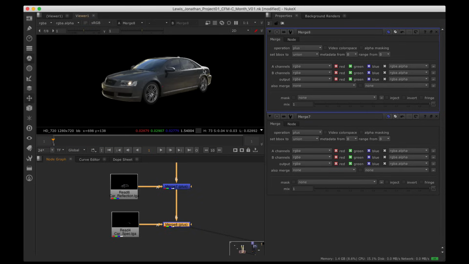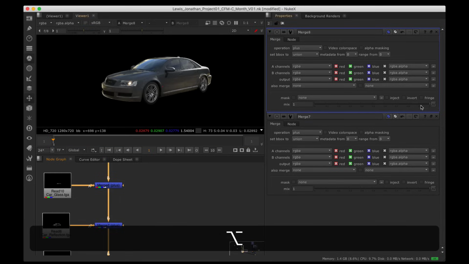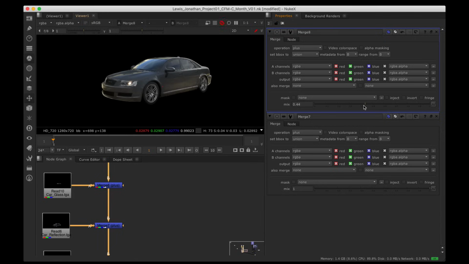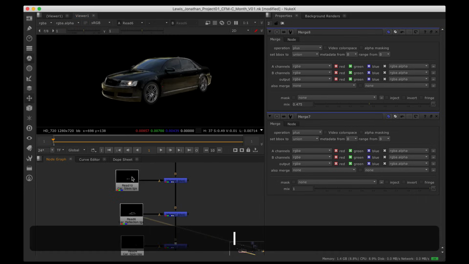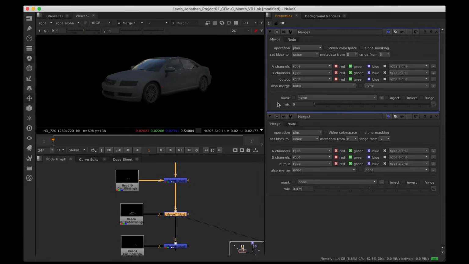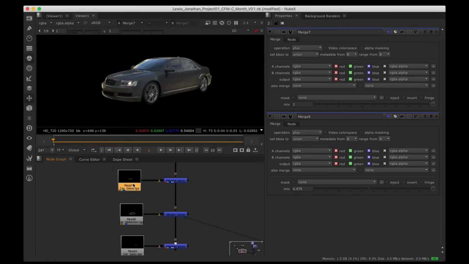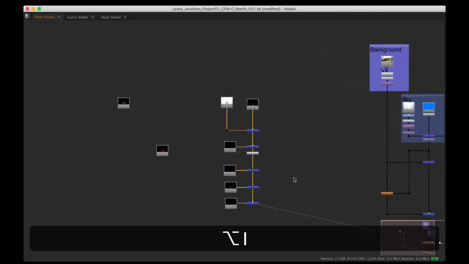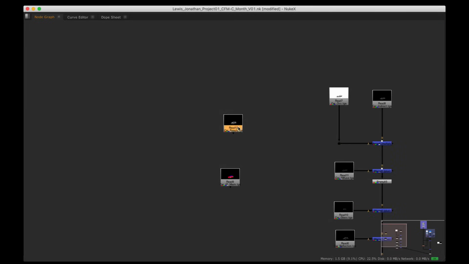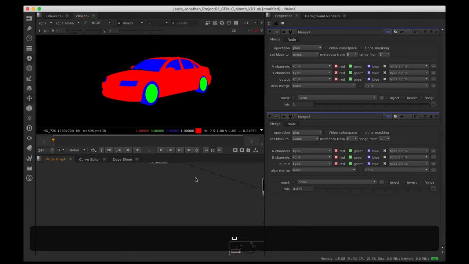All right. Ooh, a little too bright. Let me go ahead and knock that one down. It's going to be a little bit too much for me. And of course, if I wanted to, let's say, tint the glass or adjust the reflections, maybe they're too strong, we could do that again in the mix if we wanted to. But we've initially just got the car composite set up. There it is. We do have our beauty, and then we have our ID mats, which we'll talk about here in a moment.